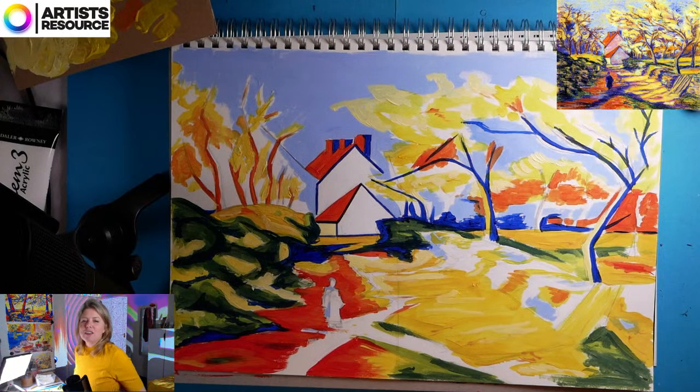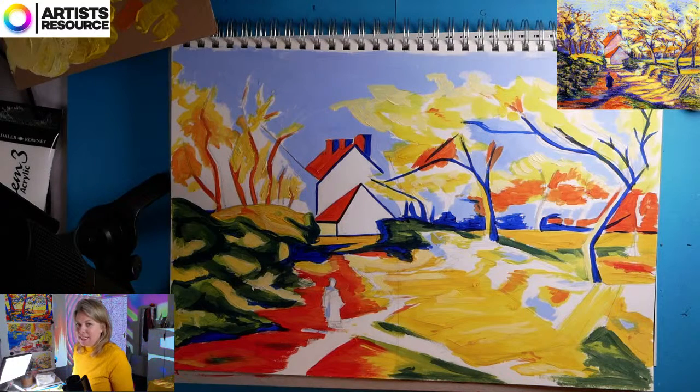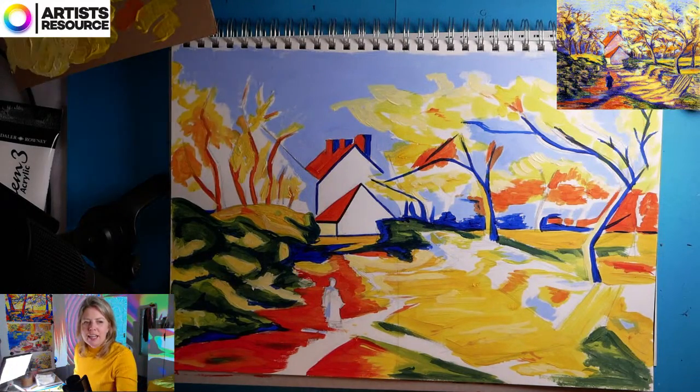So everything is in the right place, which is the most important thing when you are making the interpretation of an artwork. You want to make sure the perspective is correct and everything is in the right place. You will be able to get lessons on this very shortly, and if you do want this one as a lesson, I will make it into a lesson, because now that I've got this far, I feel like I've got it in my brain the best way to do it. Now that it's in my brain, you've witnessed today my brain in action.